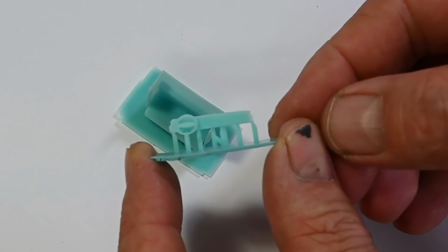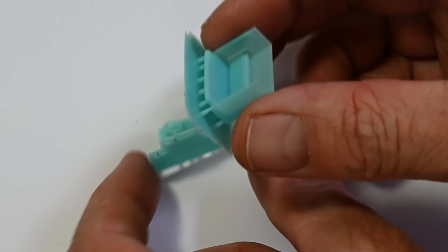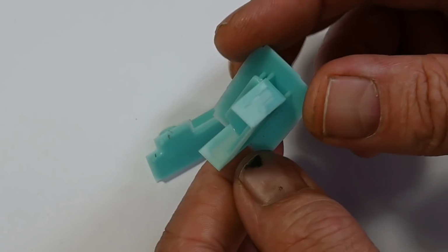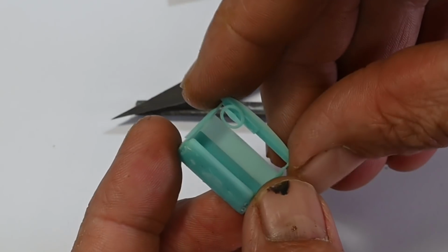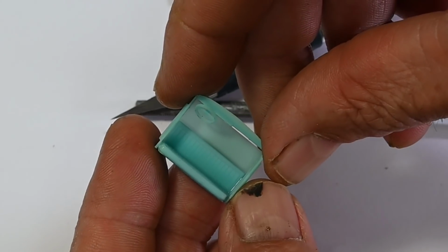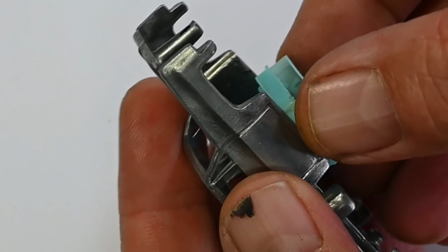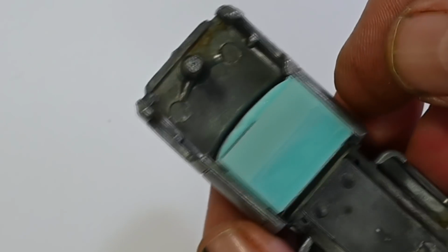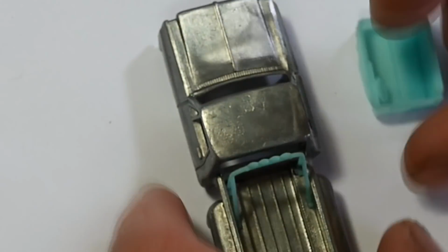Here is an interior I've printed for it. I found this on Thingiverse. I had to just edit the steering wheel a little bit to make it a bit thicker. So I've cleaned that up there. And I'll glue those two pieces together. And there we go, there's my interior. And this will fit very snugly in the body of the truck. But I'm not going to push it in there yet because it's quite a snug fit and I don't want to break it taking it out again.